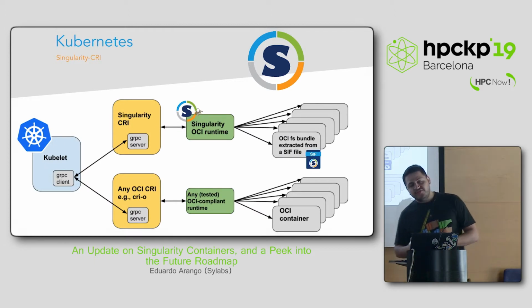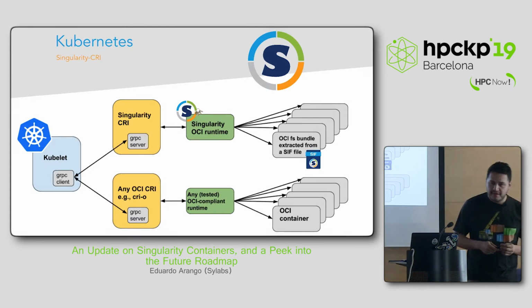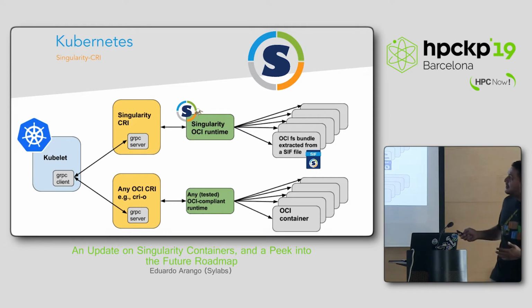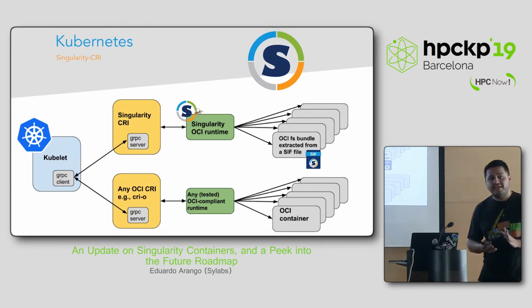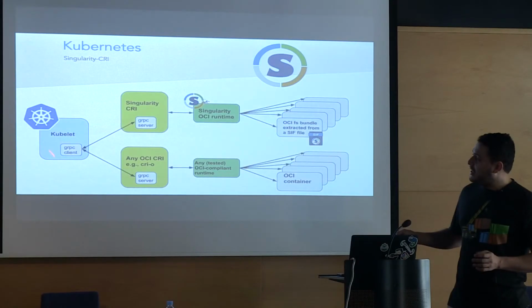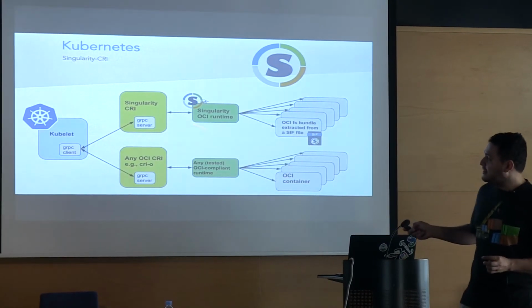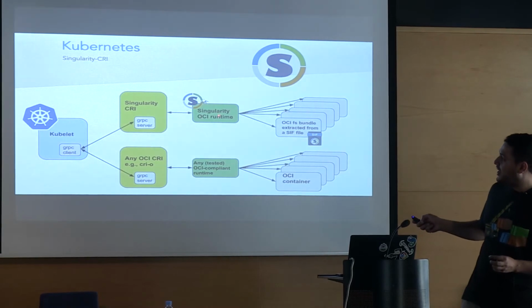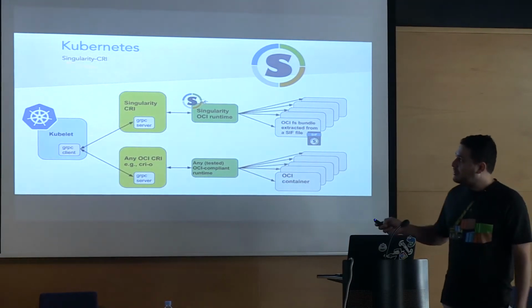Now, big wins of moving into Go. I know some people here will not know about this. This is really cloud native, not into the HPC ecosystem. But right now, with Singularity fully in Go, and after Singularity 3.1, we became fully OCI compliant. You can run Kubernetes with Singularity underneath as an OCI container runtime via the Singularity CRI.